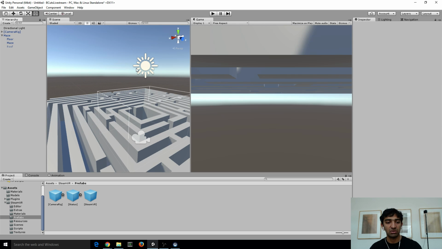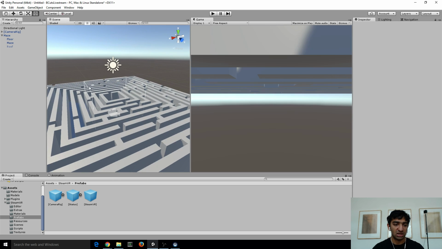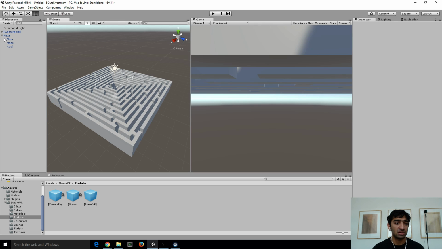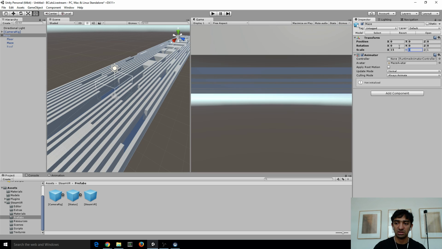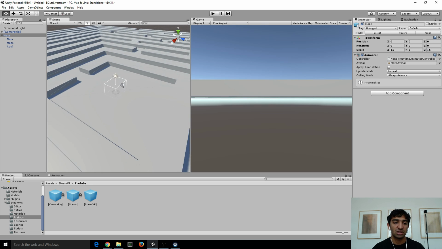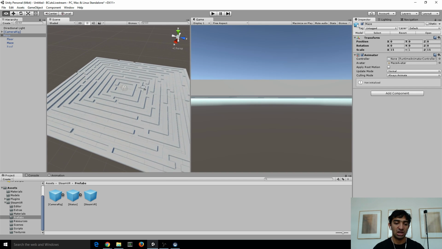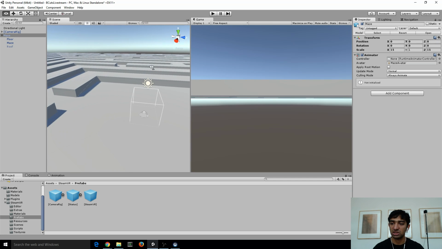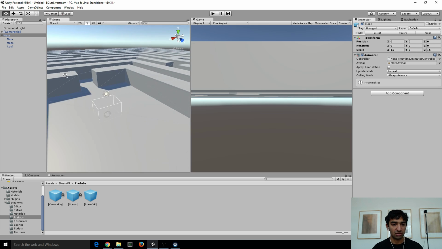Actually, first thing I'm gonna get rid of the main camera because I don't want that there. But as you can see, our maze is kind of small, so we're just gonna have to go ahead and scale that up. And the easiest way to do that, 15 by 15. So it was kind of what I thought. You can obviously make it bigger, however you want to make it. And also, the walls are a little small, so let's go ahead and scale those up. 2 by, I think 3 was a good number.